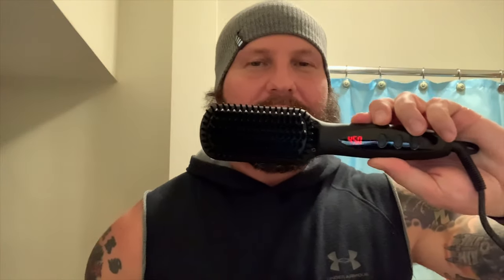And of course, if this product does work, afterwards I'm going to oil and bomb my beard again for you guys. It's going to be an everyday thing — I won't make videos about it every day, but we're still going to do it. Alright, 450 degrees. This R-Cam Beard Brush has anti-scald protection, anti-burn protection, so it will not burn your beard and set you on fire. Let's do it.